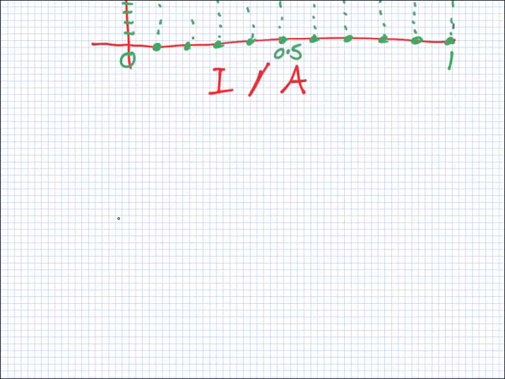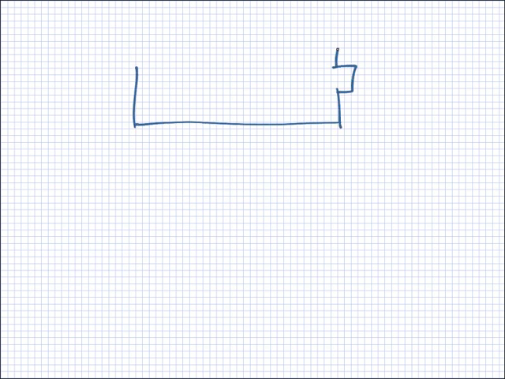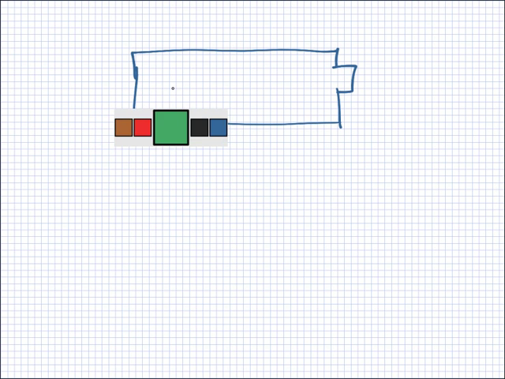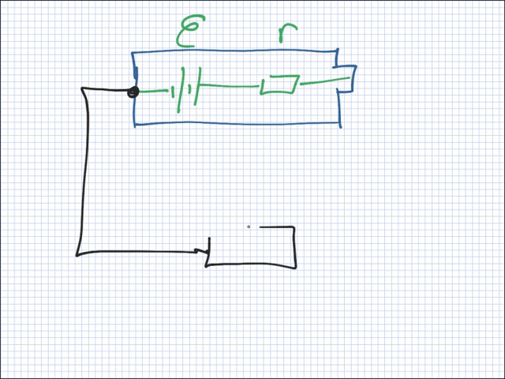Now I'll just draw this to remind you of what it looks like before you write it down. So it's like the picture I think we did at the start, okay? You have a battery, and the battery has an EMF, and it also has an internal resistance here, okay? Then what you do, you connect this up to some external resistor. You know, it could be a light or a toy or whatever. So we'll call that resistor big R.